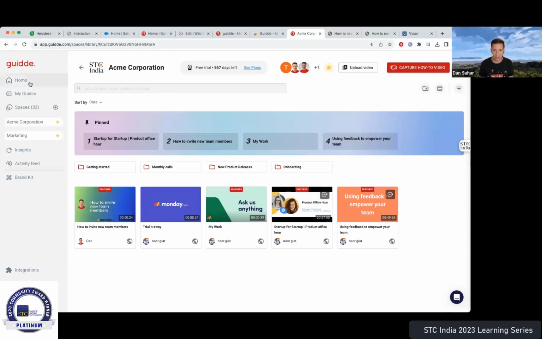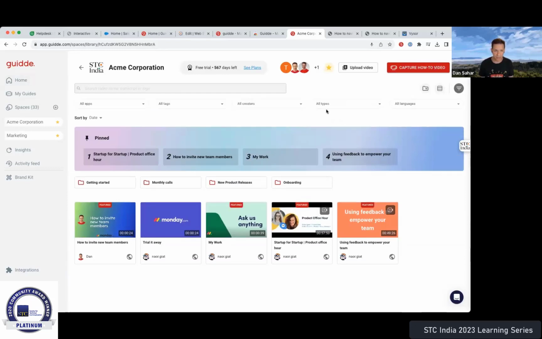transcripts of that video. And one thing I forgot to mention, all the content is basically categorized. So you're able to classify the content by the application, the language, the type of content that's created, and then you can also tag the content as a means to organize it a little bit further.